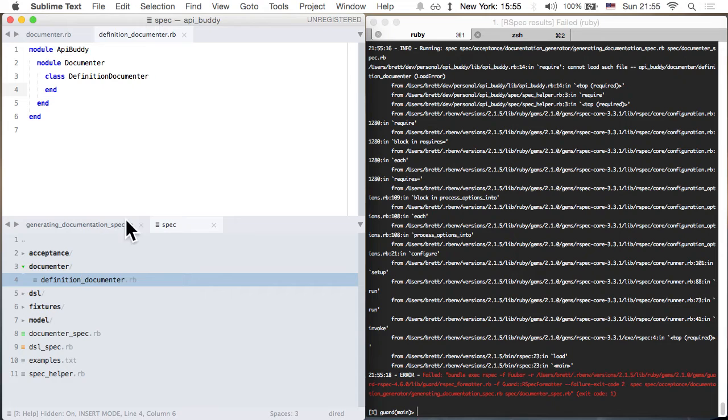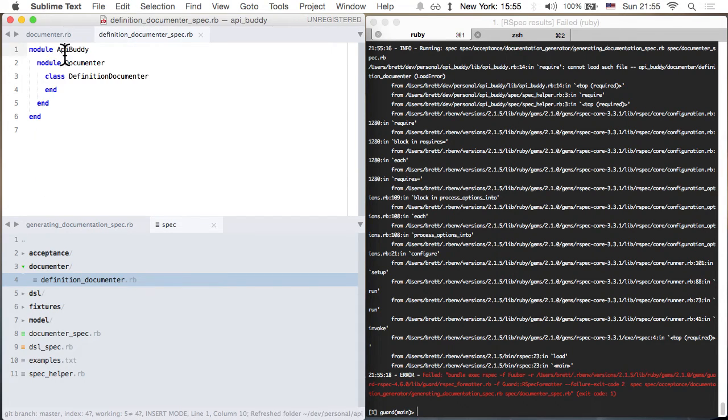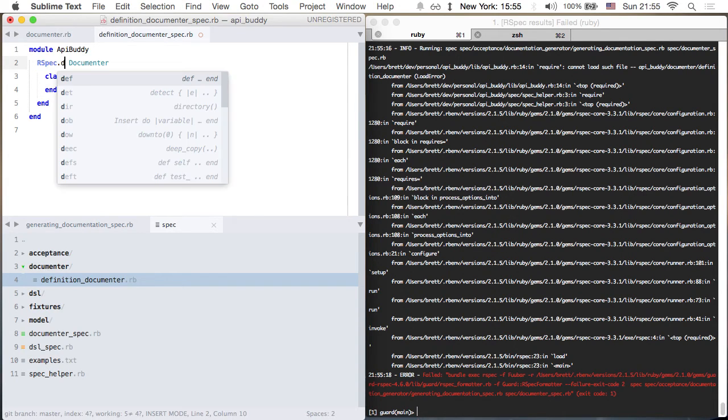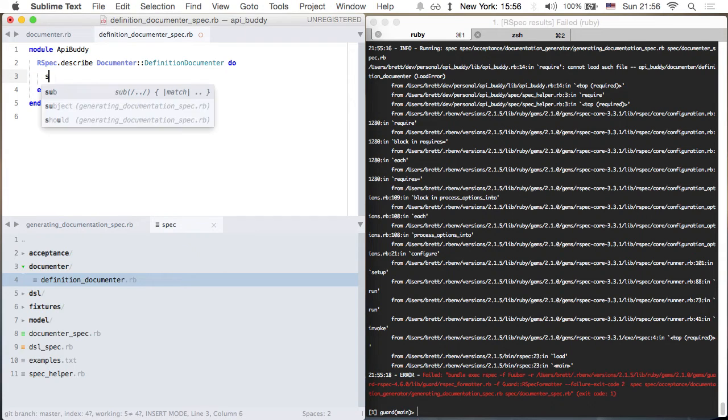This is supposed to be the spec. So we want to RSpec.describe our, and the subject is going to be an instance.